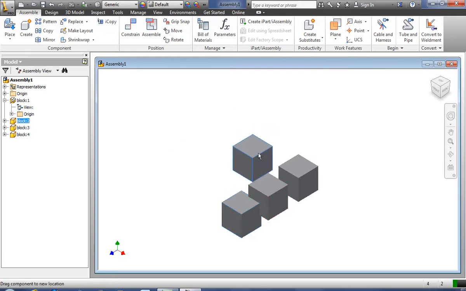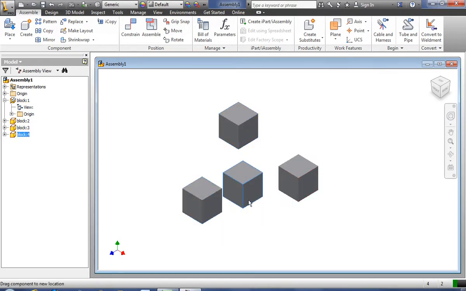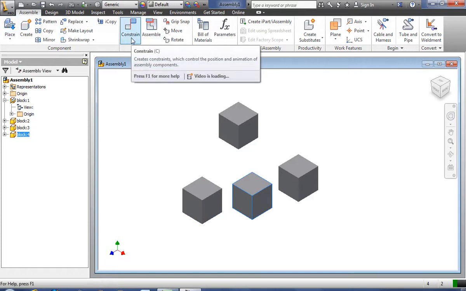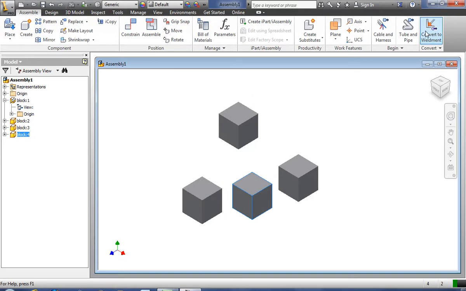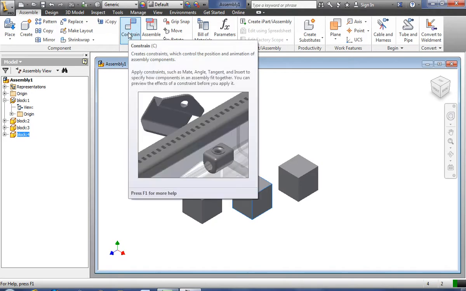Okay, and I want my block to look like that. But I need all of these to be exactly constrained together. So the way we do that is we come up here to the ribbon, and you can see the word here where it says constrain. And this is a good tip too. Whenever you have a question about what these particular commands are, if you leave your cursor over the command, just leave it there, it will come up with a definition and sometimes an animation. Now look at this, it's showing us a little animation about how constraints work.